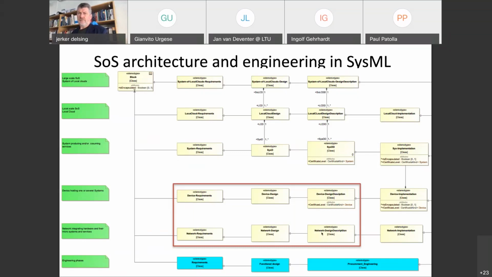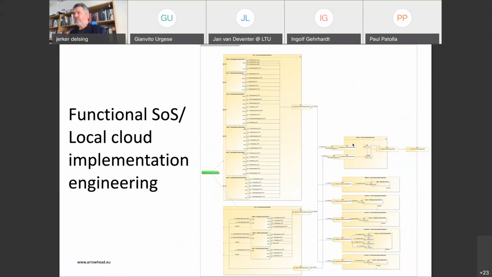But now we are in the middle of this procurement engineering, so we've basically come somewhere here.